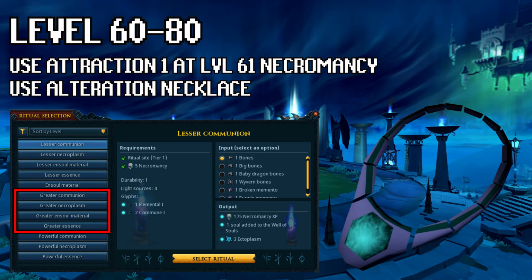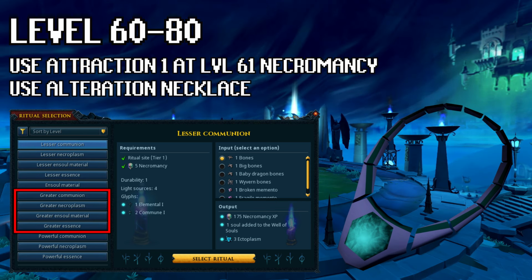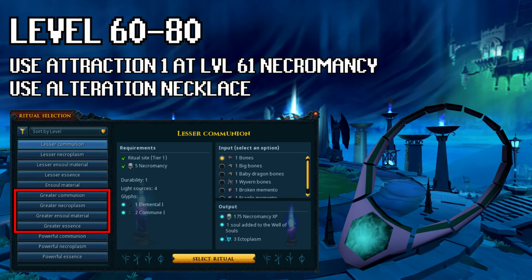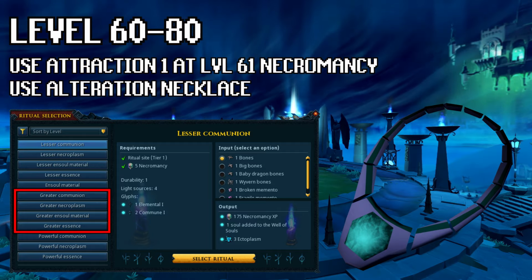This is really important to boost your XP per hour during levels 60 to 80. This will get you to 240% soul attraction, which will get you to the Corrupt Glyphs Ritual Disturbances and really boost your XP per hour.